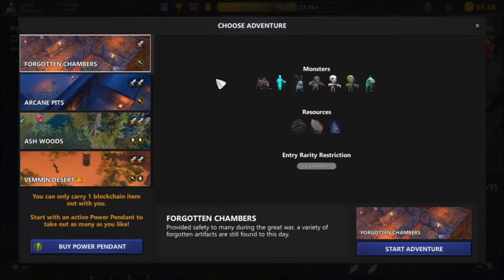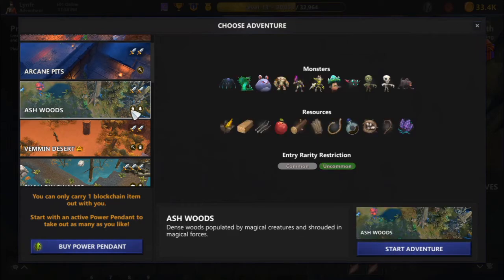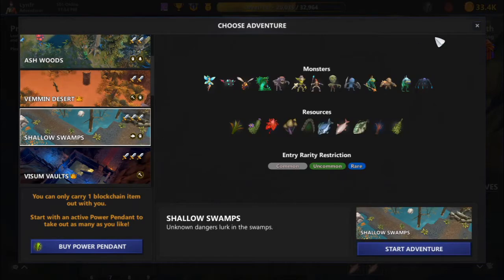And yeah, here's the thing: the sword here is the difficulty. The pickaxe here, the logo, is the resource that you can get. So let's say in the Forgotten Chamber, you can only mine. If you go to the Ashwood, there will be scavenging and woodcutting. You go here, there's fishing and scavenging.